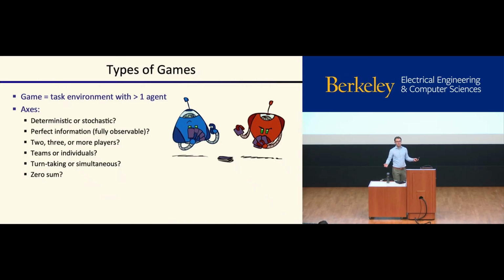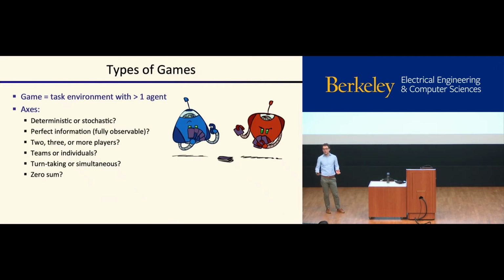They could be deterministic, they could be stochastic. A deterministic game is like chess or checkers or tic-tac-toe. You know exactly what's going to happen. Every time you make a move, it's the same. If you play a game like backgammon or Settlers of Catan, where you roll dice and see what happens, those would be stochastic games. There's also perfect information versus partial information. Is the state fully observable, or do I only get to observe part of the state?